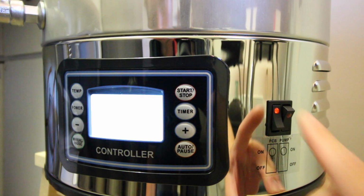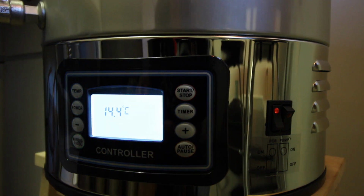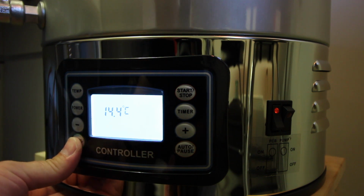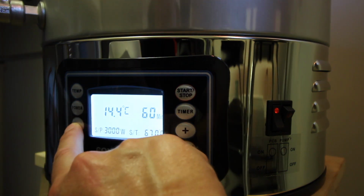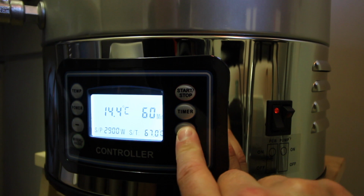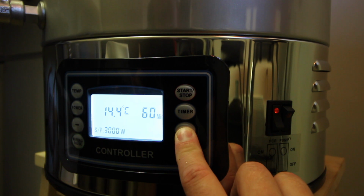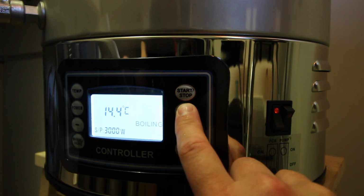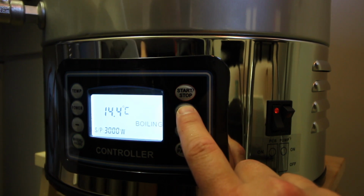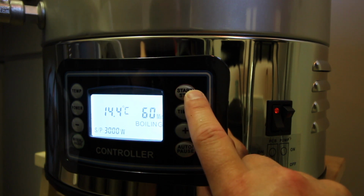Powering on. Woo! Nice. Switch on power and press menu. Okay, nice power. Okay, so 3000 watts. Maybe I do 100 boiling. Yes. And timer minutes. Okay. And then press start. Yeah, that's it. That's it.